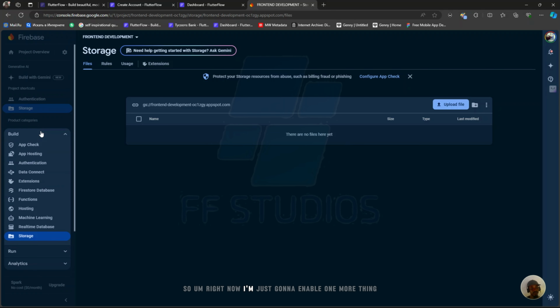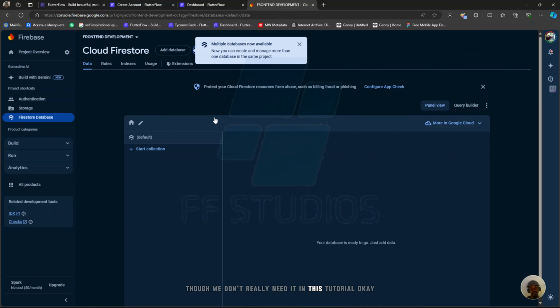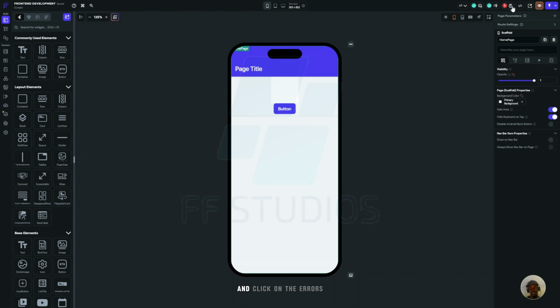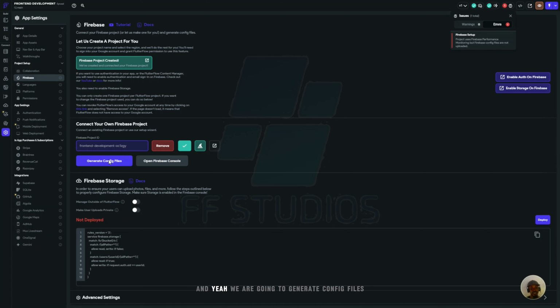So right now I'm just going to enable one more thing, and that is the database. Yeah, so database is to store data, although we don't really need it in this tutorial, but okay, it's enabled, so we're good. So now we're just going to come back to the app and click on the errors, and yeah, we are going to generate config files, and everything should be done now.